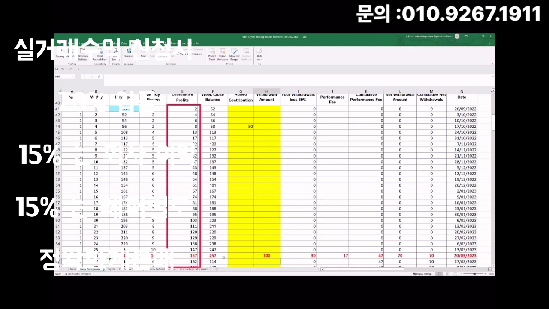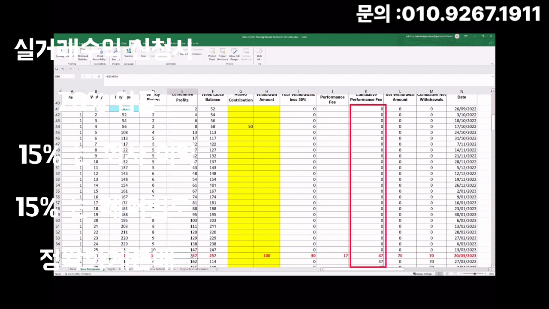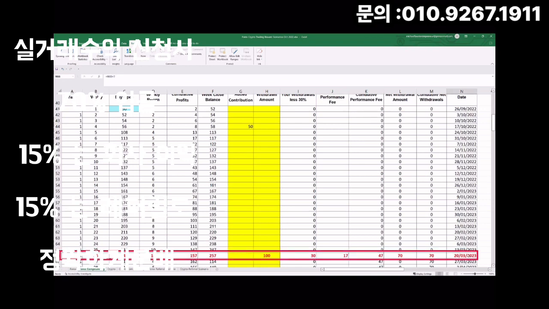So the total amount of profit that you've made is $157 for the 6 months, and you'd pay 30% on that, which you can see here is 30 on this withdrawal, and a balance of 17, a total of 47, which would be 30% of that amount. And that would be the 6 monthly on the 20th of March.